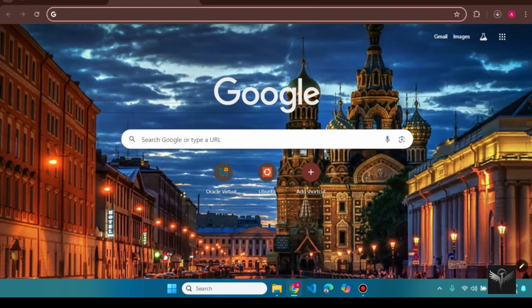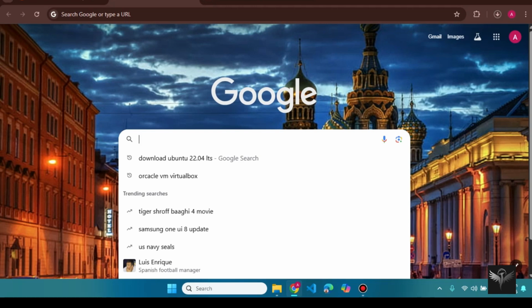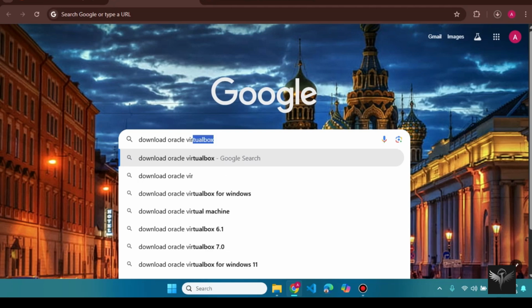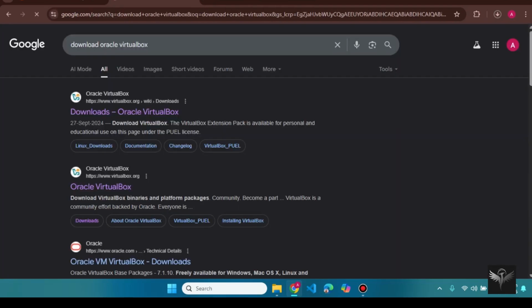It's free and powerful, so just write down over here Oracle VirtualBox download. Just hit enter. So this is the main website where we are gonna download the Oracle VirtualBox.